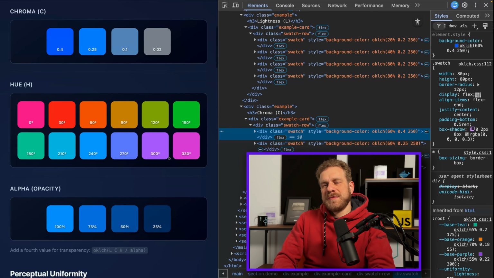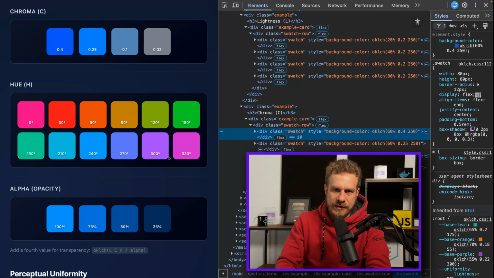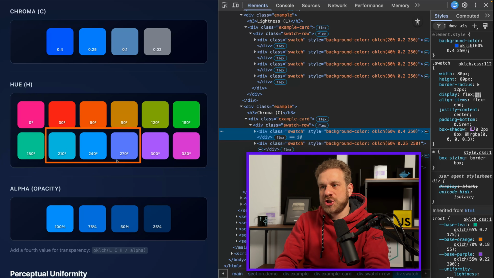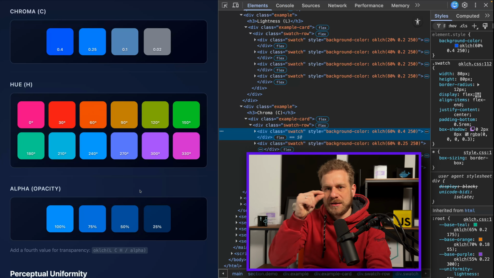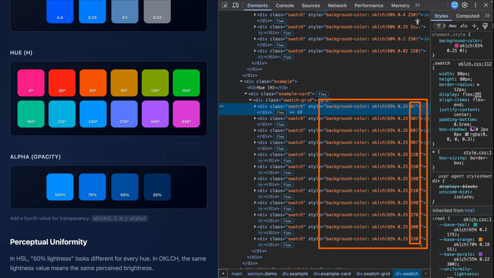And then lastly, the hue is simply the color itself on that color wheel. You can think of it like this. So that is simply an amount in degrees from 0 to 360 in the end. And here you would, for example, have bluish colors in the 200 to 280-ish ranges. And you can, of course, pick other colors by shifting that color on that color wheel. So here's the syntax for that swatch, and here you see all values are stable except for the hue, which is the last value in that syntax.